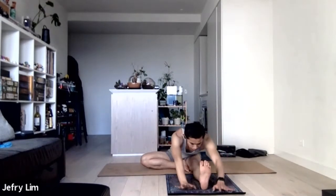And as you exhale, hinge from your hip, not from your chest. I want you to hinge from your hip. Yes, keep reaching, keep pressing your left knee down to the floor, right leg active. Maybe about 30 degrees off the floor. Take another deep breath in. And as you exhale, release the hand.